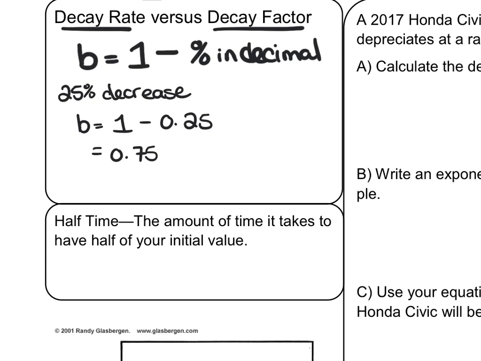So notice, like from our previous lessons, if b was greater than 1, it grew. If b was less than 1, which is what this case is, it is going to decrease. So we'll have that decrease example. Okay, so let's see it in action.